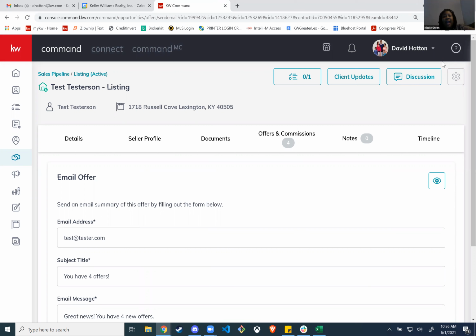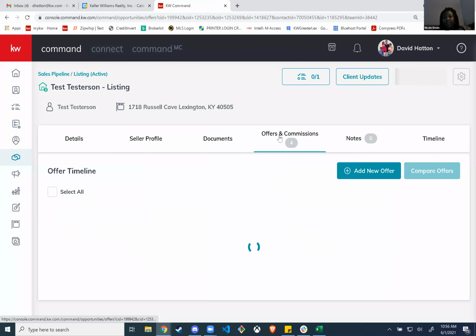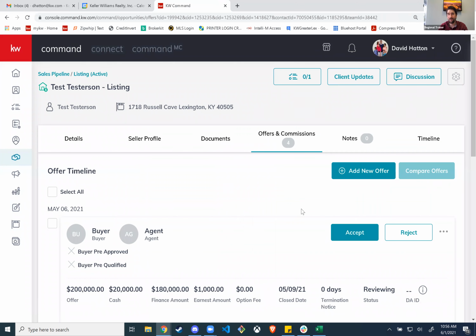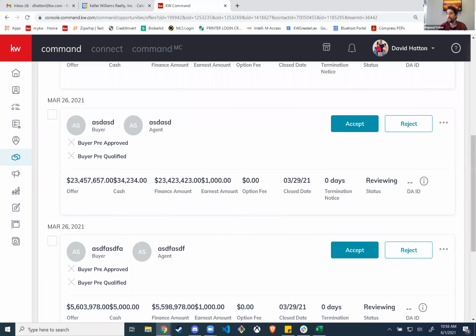Oh, okay. Simple. Okay. Got it. I didn't know what it was used for. I was just wondering. Yeah. It's pretty useful. And not only that, but you have a digital thing that says, hey, these are all the offers that I received. They were all put in here. They were all submitted to the client. Got it. Okay, cool. Any other questions?